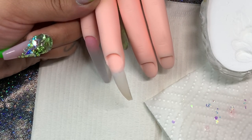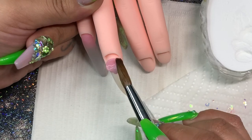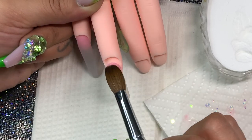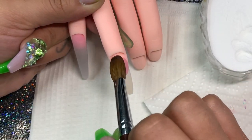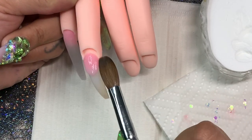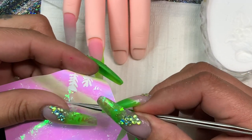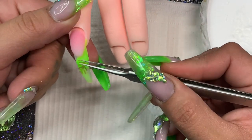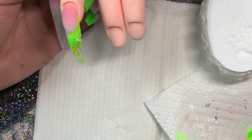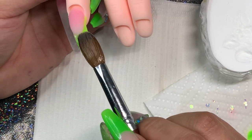You see how the bead is staying put and not going anywhere, and I'm still able to work it and move it however I want — you gotta make the acrylic work for you, don't let it hustle you. I also dip my tweezers in a little bit of powder so the sticker is easier to place, because sometimes they get stuck on the tweezers. That's a good tip especially when doing really long nails.